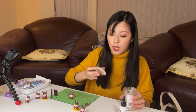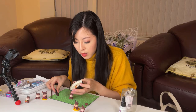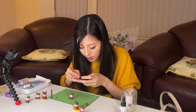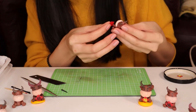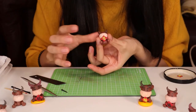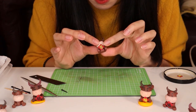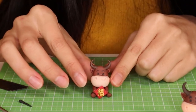The next step is adding whatever item you want it to hold. Beforehand, I actually made the couplets with the gold letters, so I'm going to place that onto this ox here. I'm just going to quickly see where I want it to be holding. Once you have decided on the position that you want, lightly push it into the arms so that it sticks to it. So this is another limited edition of the Ox Figurine.